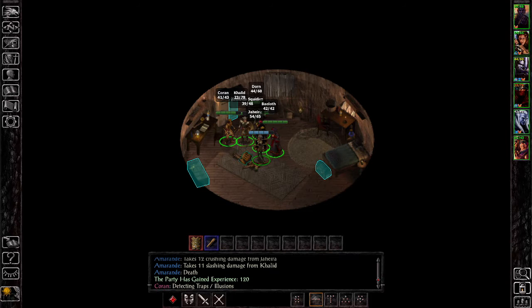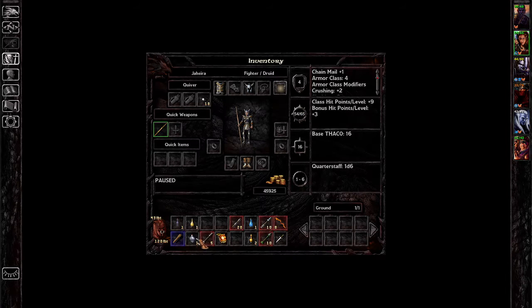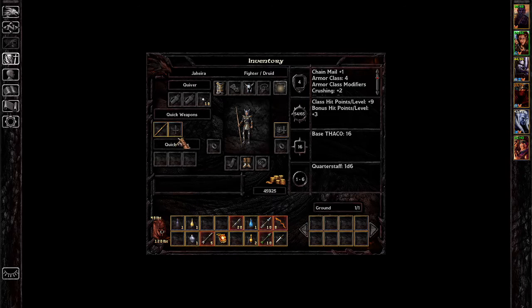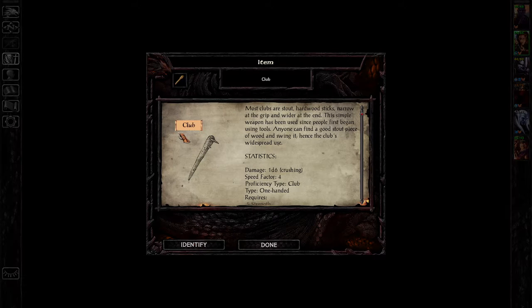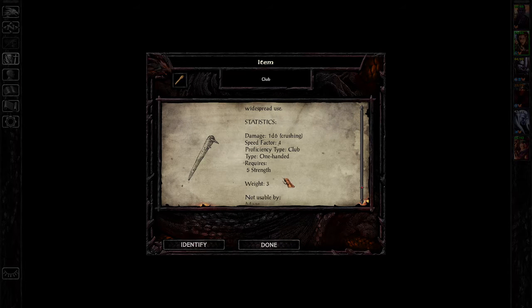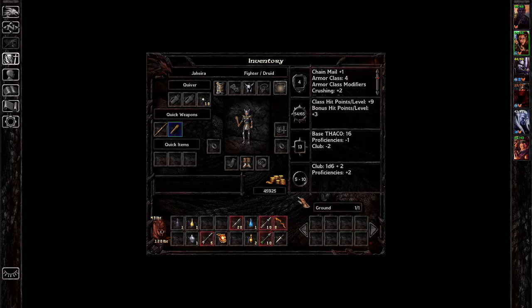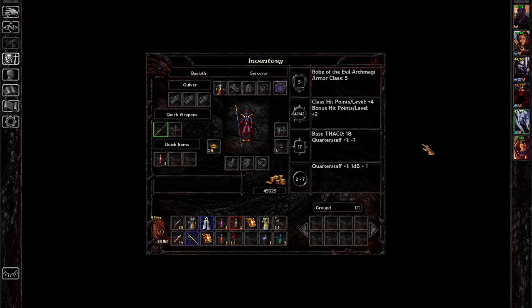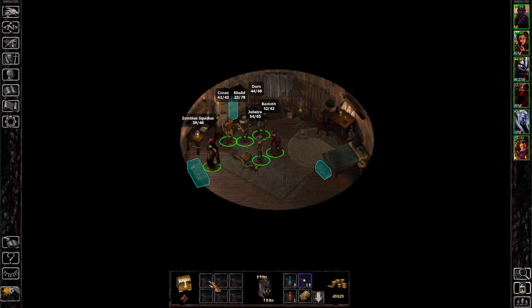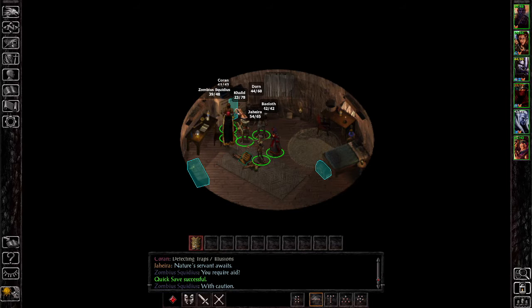Ooh, who is it that uses clubs, really? Oh yeah, so she should be using that. Oh, so you can use it, it's just... It doesn't... Okay, I'm not sure. You require aid? Okay, let's see. With caution. That's good.